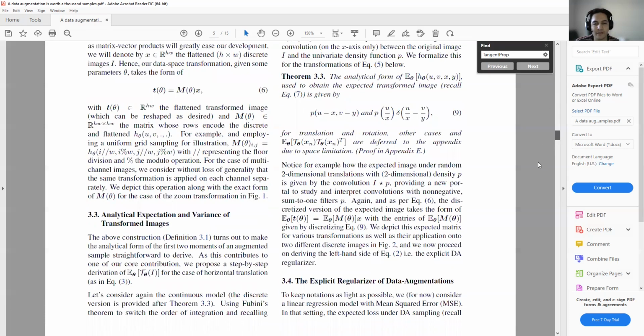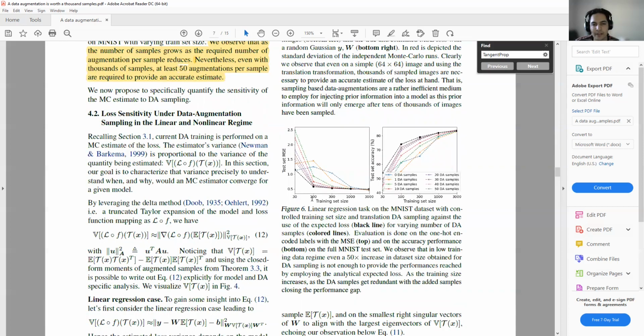So they have a plot here showing that if we increase the training size, and for each training size we use different data augmentation, for example, if you have 100 training samples and 50 data augmentation samples, we will get a result very likely to be when we use something like 300 samples. This is not exactly the same, but if you compare it with when we have only one data augmentation, we have a significant change if we use enough augmented data. So it means that if we are using data augmentation, we should use it enough, and enough means at least 50 times for each sample.